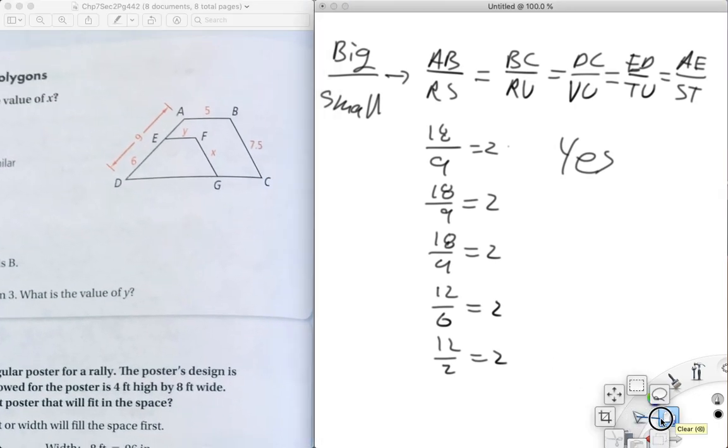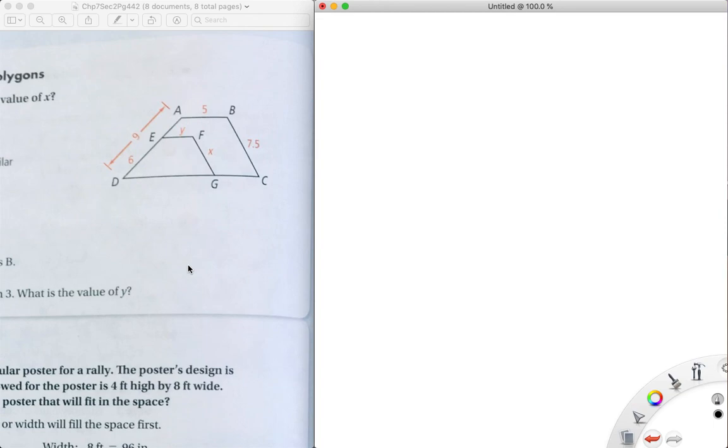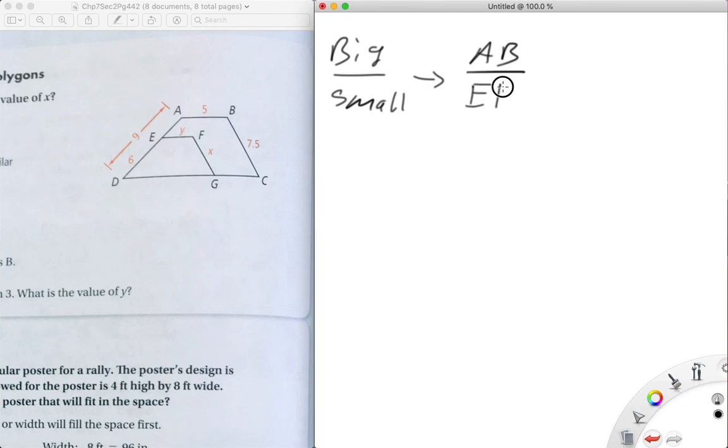They want to find the value of x. I believe they tell me that they're similar. So I know that they're similar. So that means that corresponding sides are proportional. So x, if we go from big to small, and we set up our proportion, BC is corresponding side. Oh wait, they want us to find y. So AB over EF. And if we look over here, the big side here is AD. That should be equal to AD over the small one is ED. Alright, so that's our proportion.